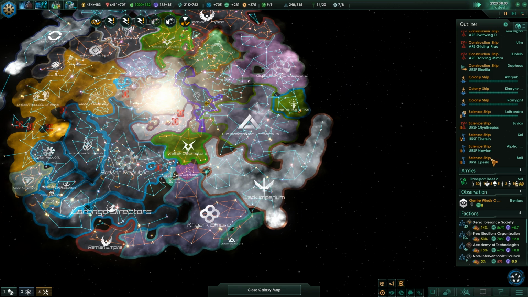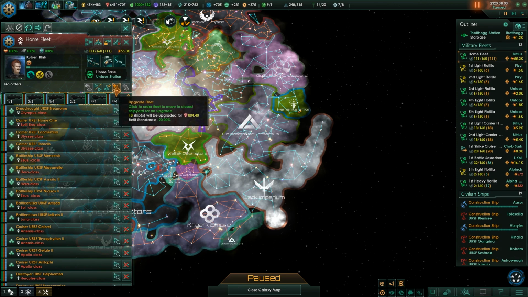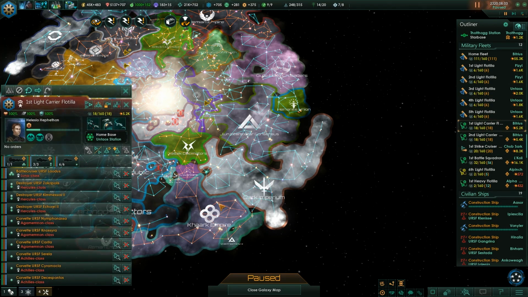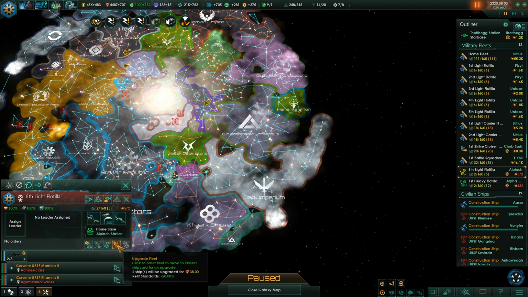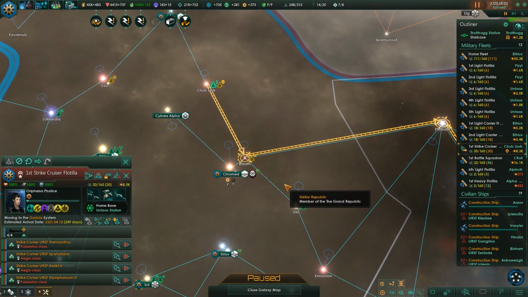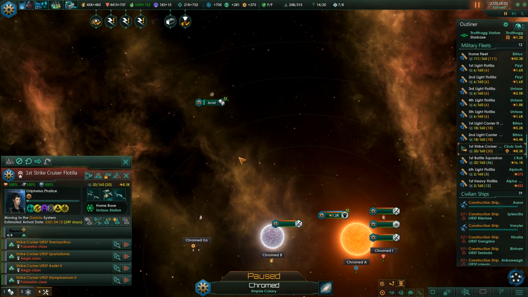Alright. So now all of our fleets should be able to be upgraded. And we'll have everybody go ahead and upgrade, except for the strike cruiser. I have to see where the strike cruisers are. Alright, where are the strike cruisers? Okay, can you fly here?